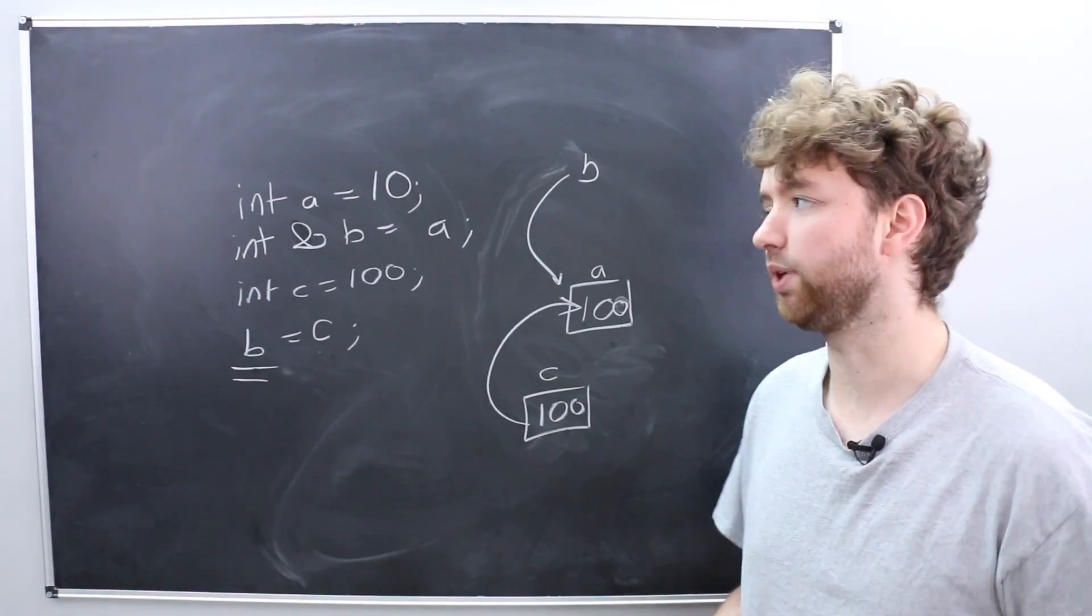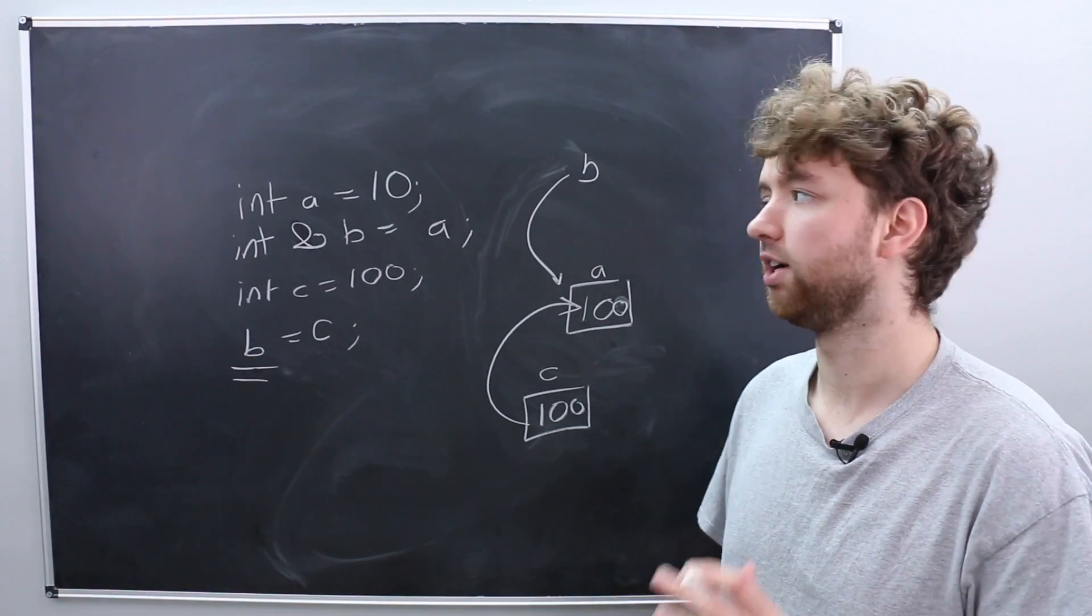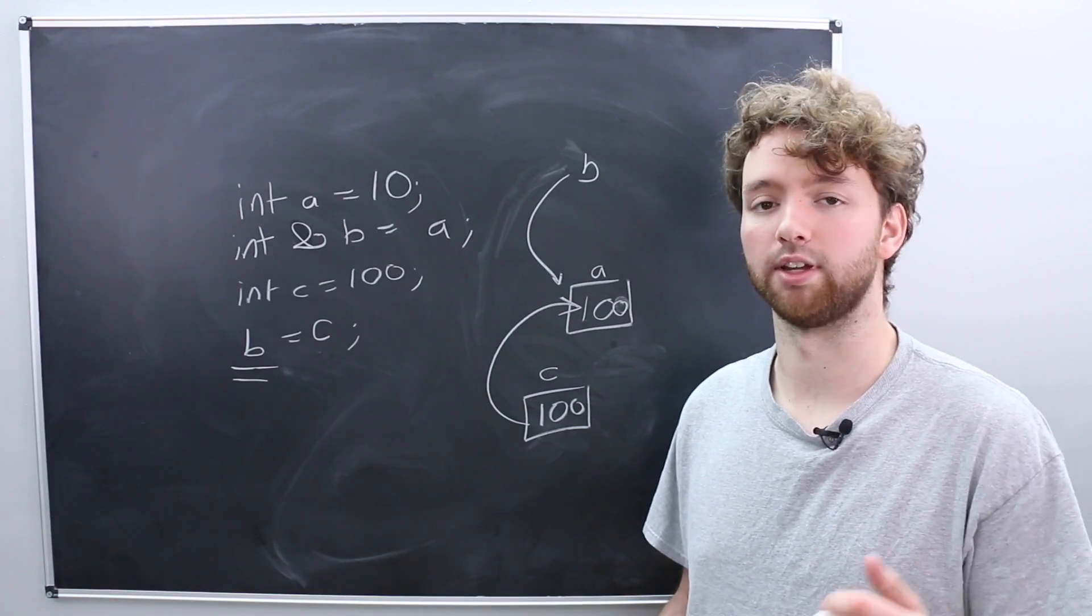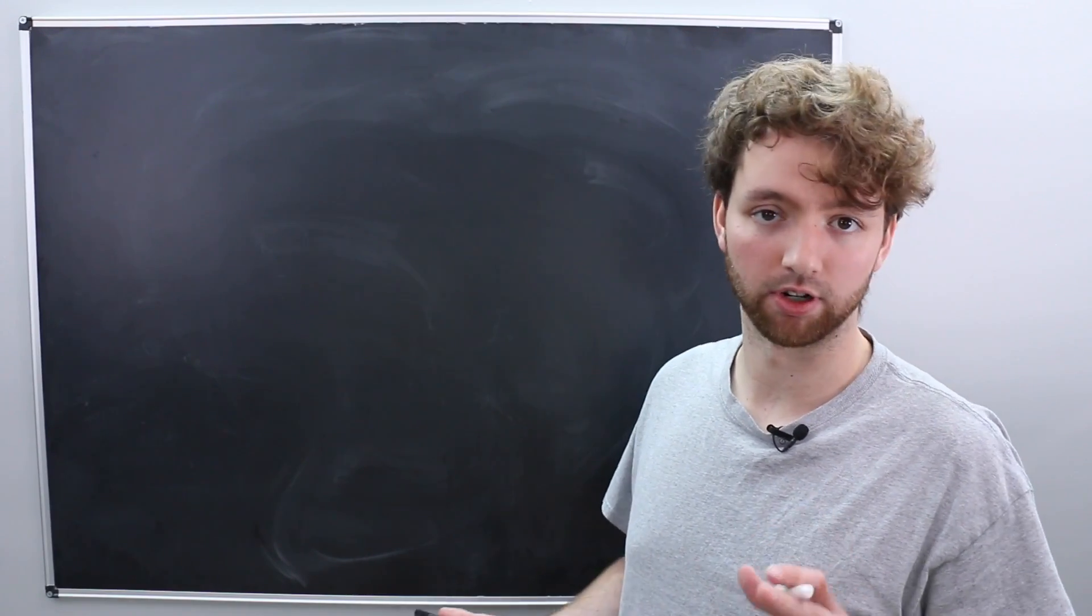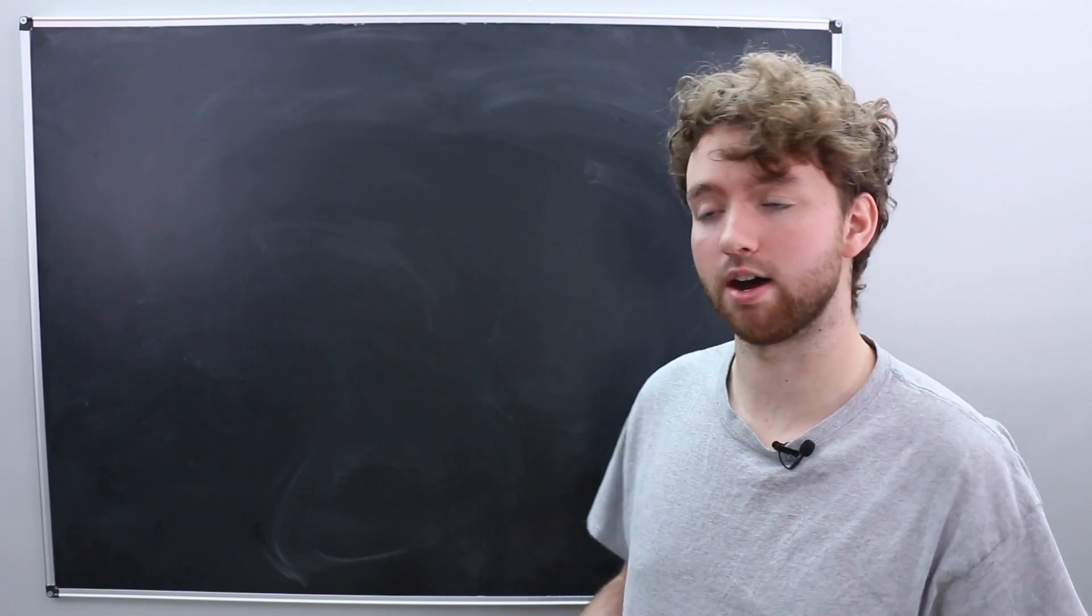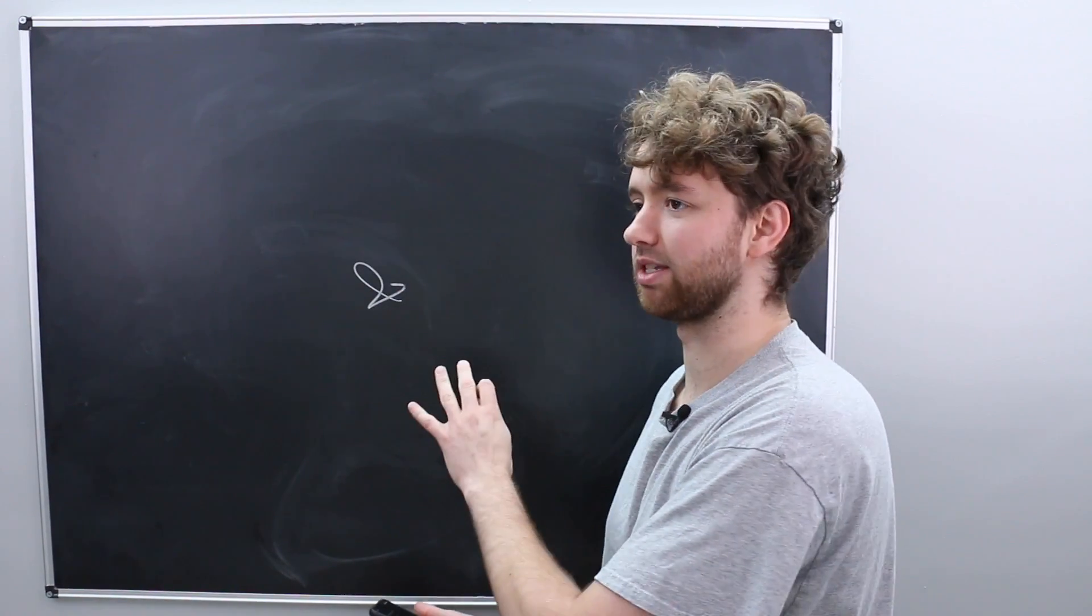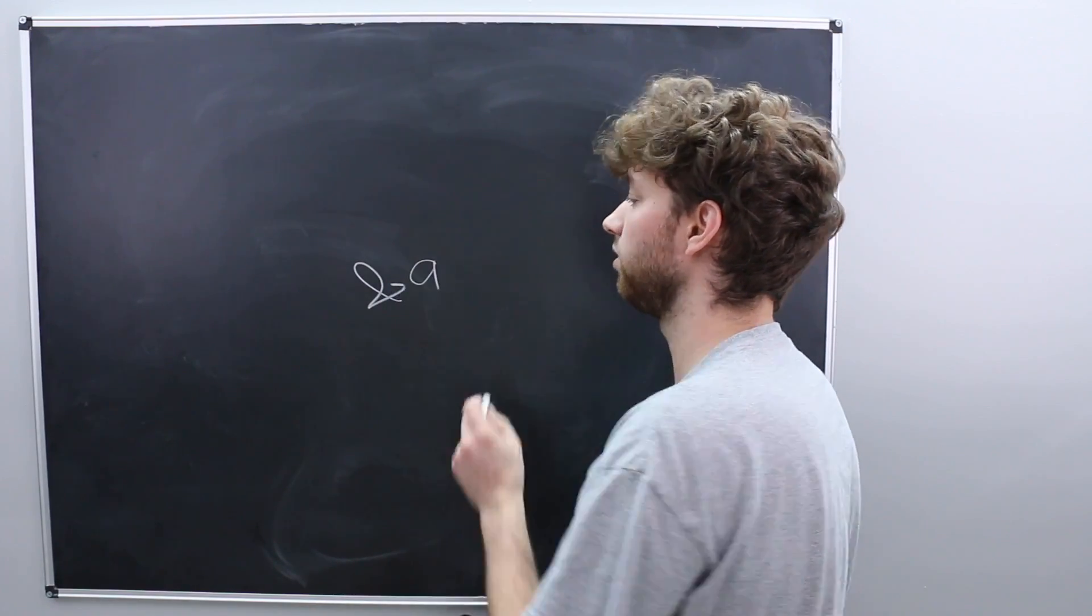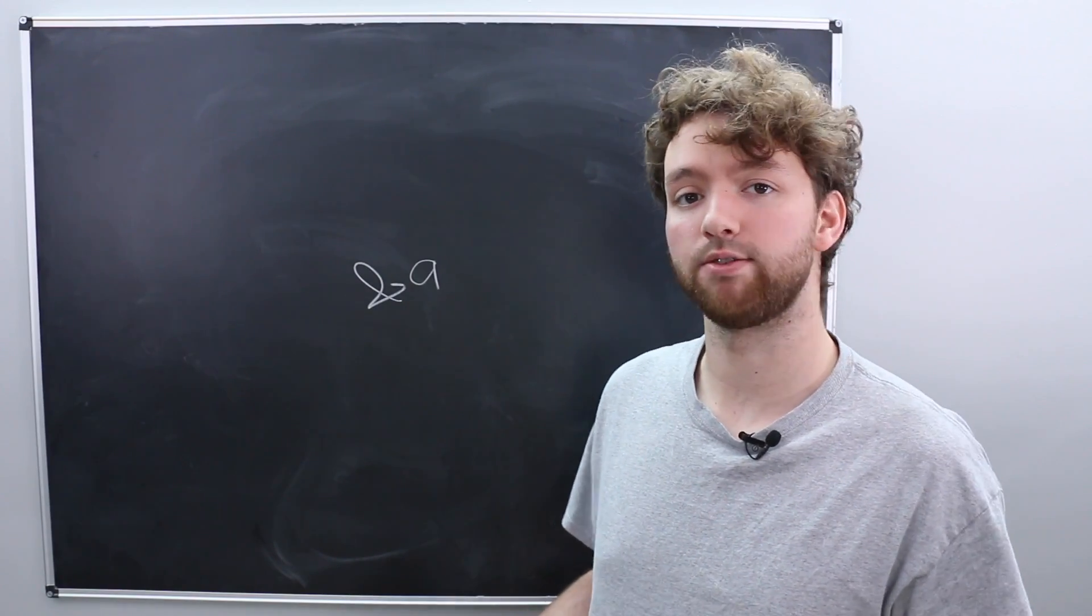So that's a little bit confusing and maybe that's a bit more depth than you need for this introductory video. However it's just important to know that you can't reassign the location that a reference refers to. Whenever you're not positive what's going on and you just need a little extra convincing you can use an operator known as the address of operator which is also the ampersand but it's not the same exact thing as when we were creating a reference. So anytime you put this before a variable such as the variable a it's going to give you the address of this variable.